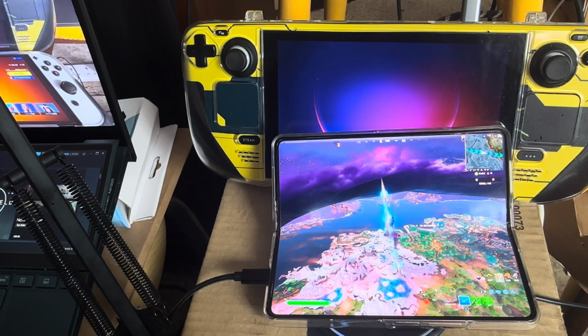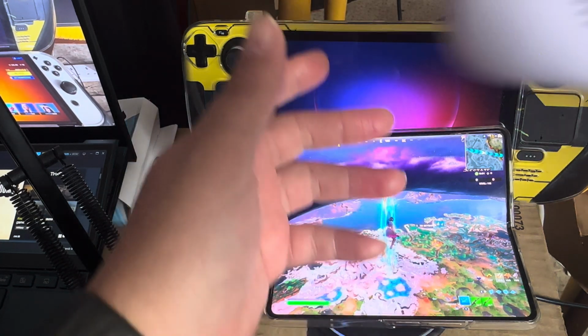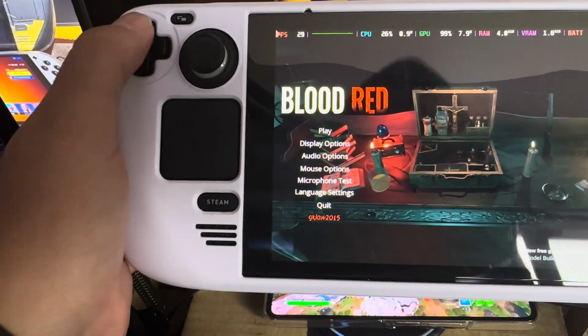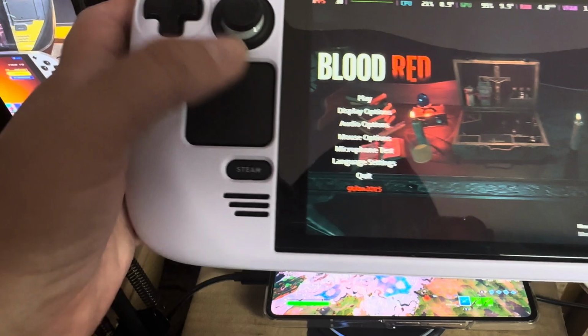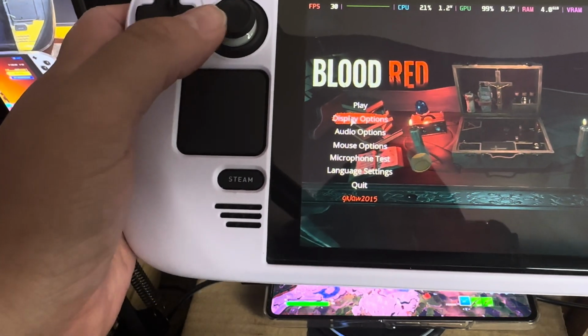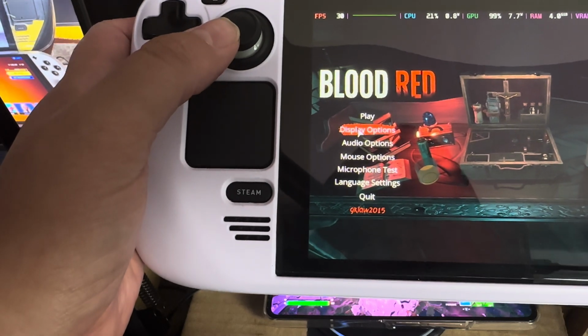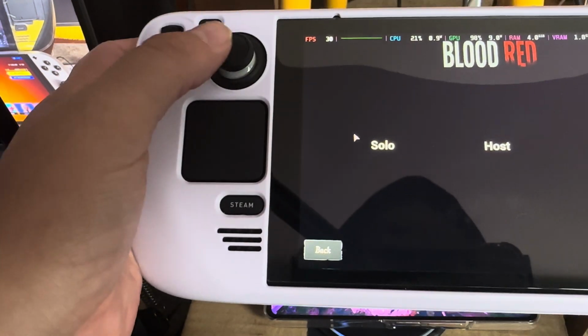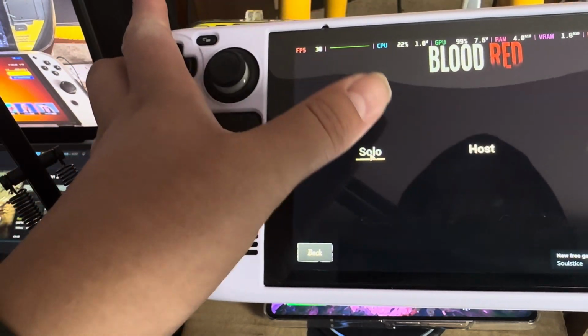Right, so it's saying Blood Red. Let's see, what settings can I go into? I can't even control this thing. Display options. Oh, is this a mouse thing? Anyway, this is a prologue. Solo. Yes, I want to play solo. Let's go.